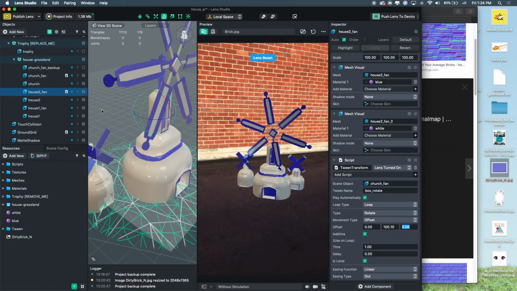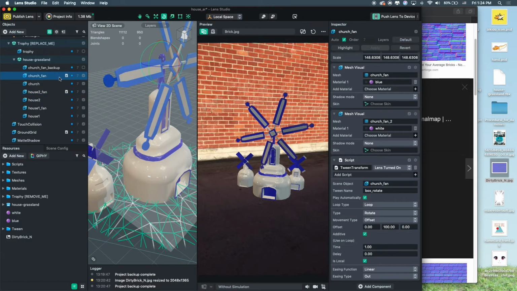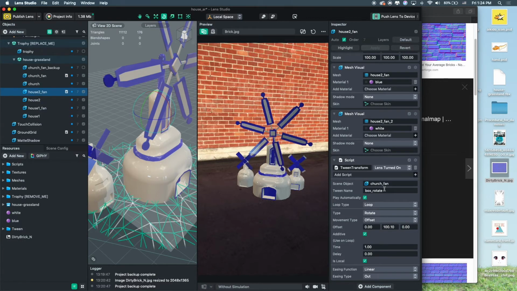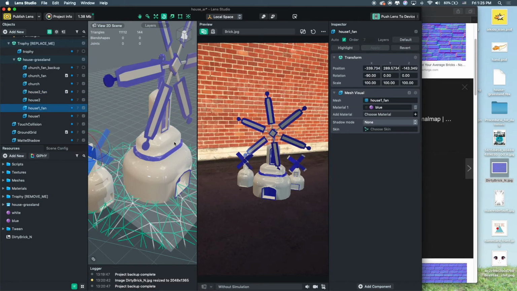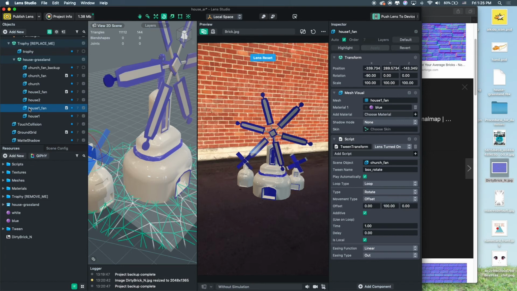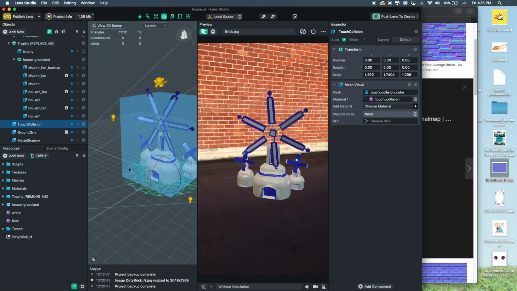Oh, this is the other fan. Okay, so over here, where it says scene object, I need to drag my object to it, and now it starts moving. Okay, now it's better. And then I paste it over here, where it says scene object, I drag my house fan to it, and now all my fans are moving. Yay! Okay, really cool.